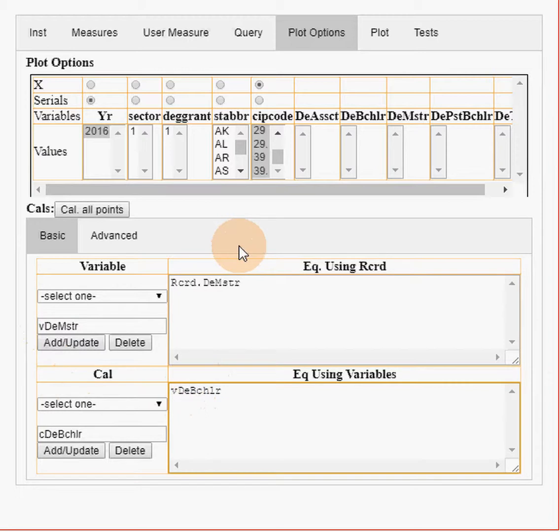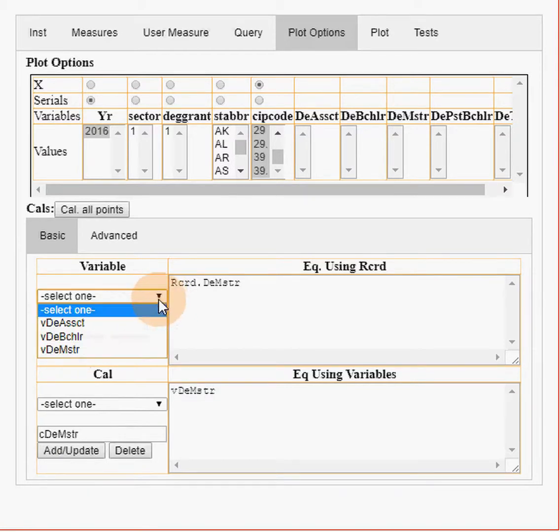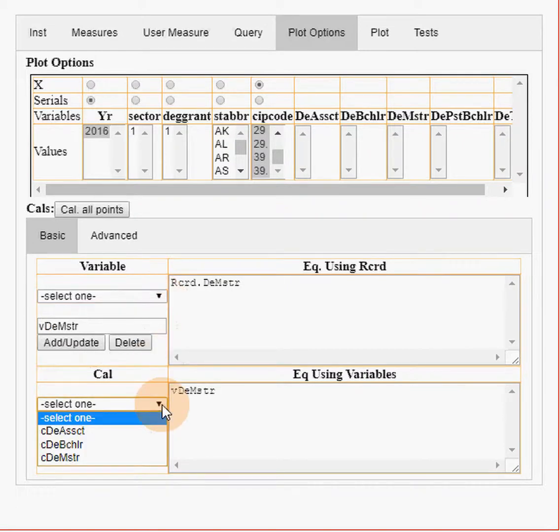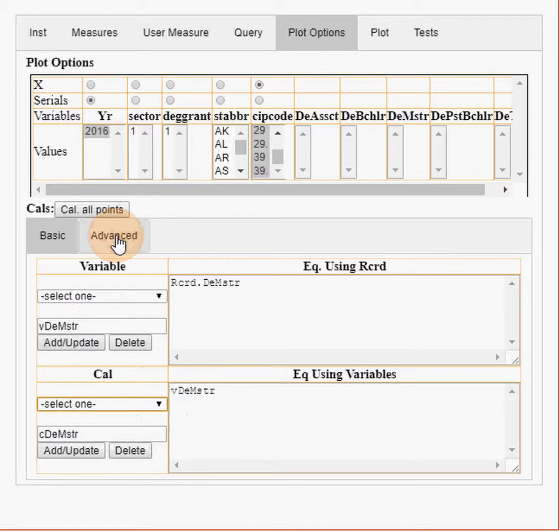You may think this is very tedious, but this is how we are able to provide flexibility. And in later videos, we can show you how to use the advanced tab to take advantage of all the variables we define and do something much more flexible and powerful.